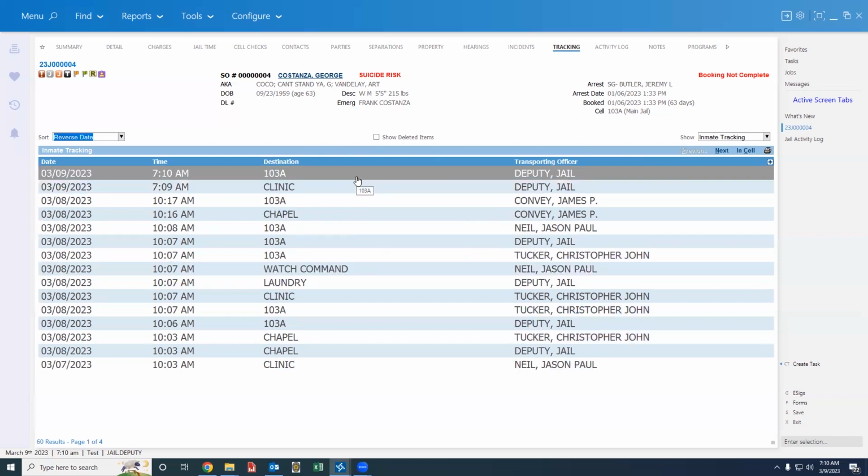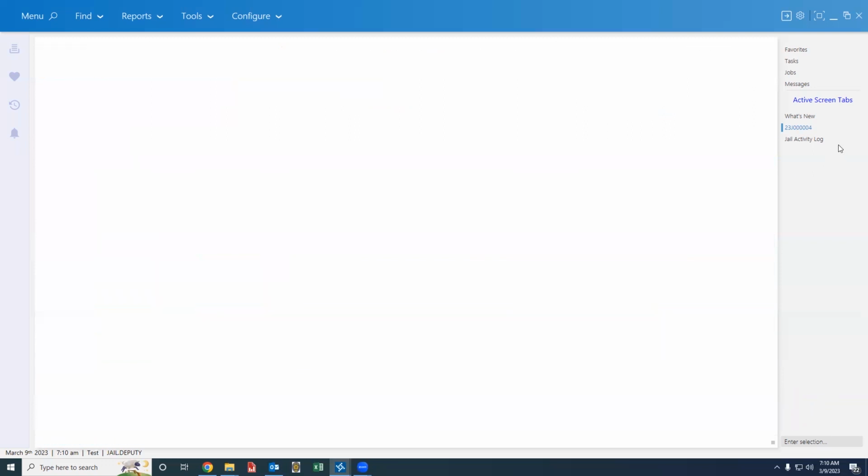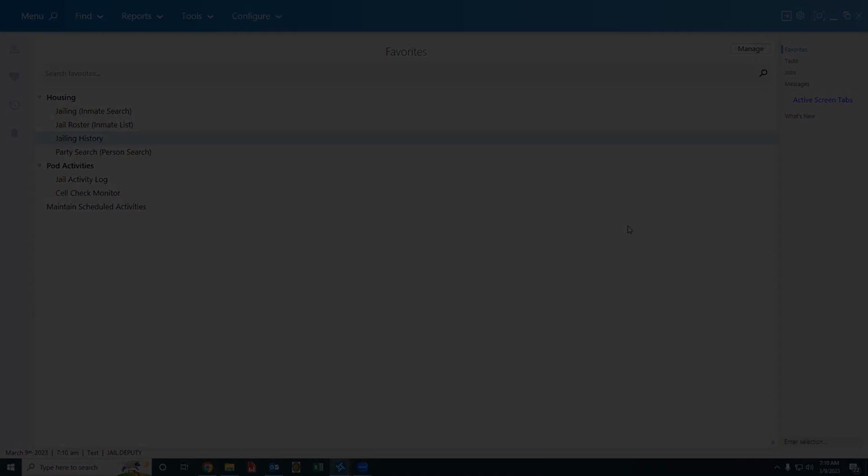This moves the inmate back to his assigned cell location. Hit Save when completed to finalize that record. This concludes our Lesson 7 on individual inmate tracking.